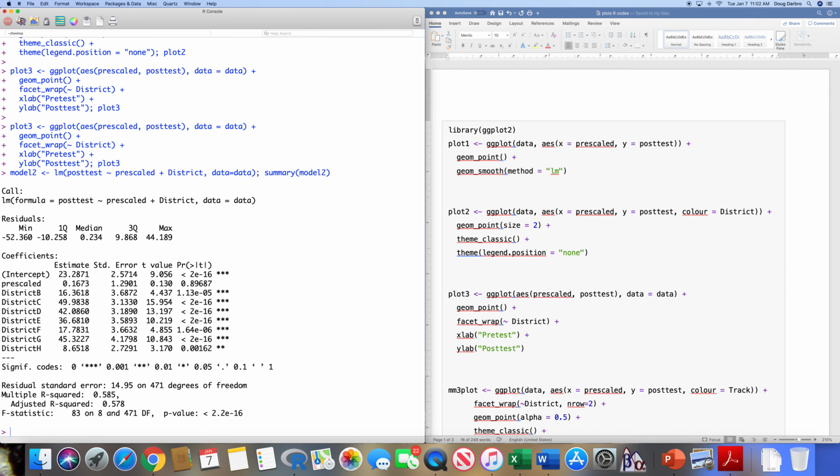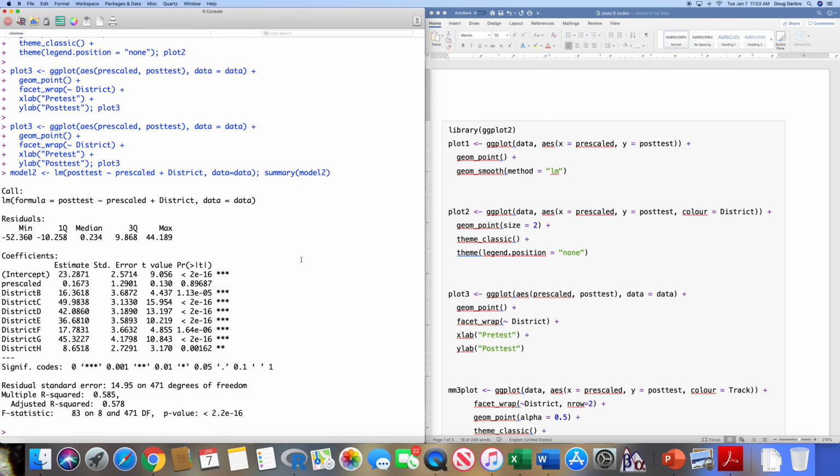Now, notice that when we control for district, our predictor pre-scaled is no longer statistically significant. The statistical significance, in a sense, has been distributed into the districts. If you think back to when we studied multiple regression, when we have categorical predictors with more than 2 groups, even with 2 groups, we create a dummy variable. And you can see district A is missing here.